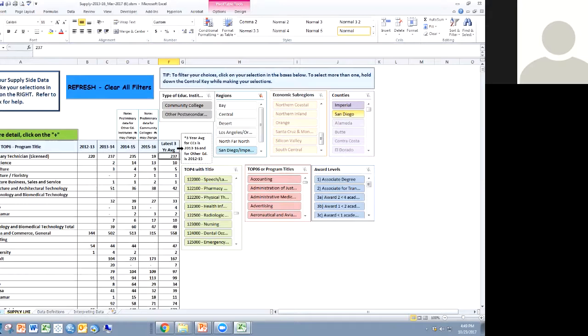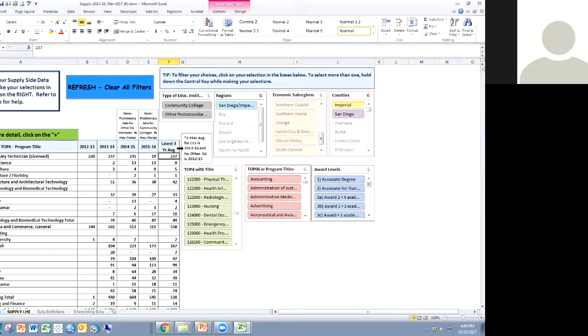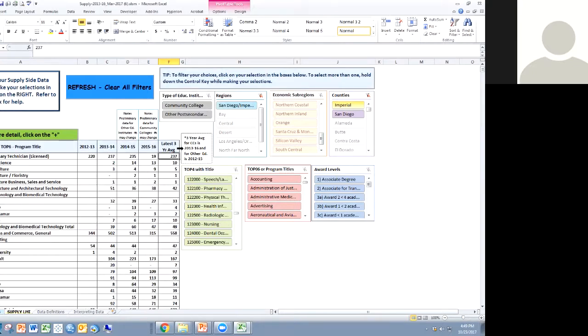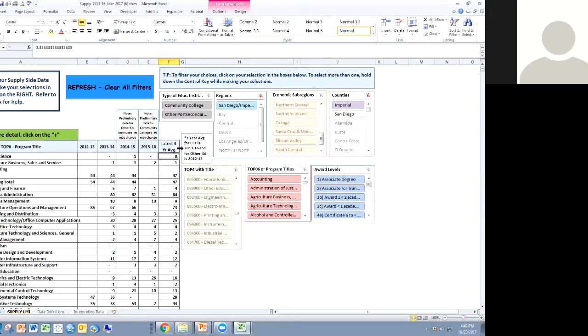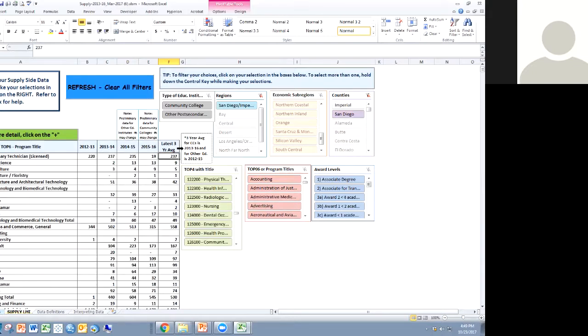As a reminder, if you wanted to select both San Diego and Imperial, you would hold down the Control key and then click on Imperial, and it would select both of them. If you wanted to take just one off, you would again hold down the Control key and select again, and it would deselect. So we're just going to select San Diego.